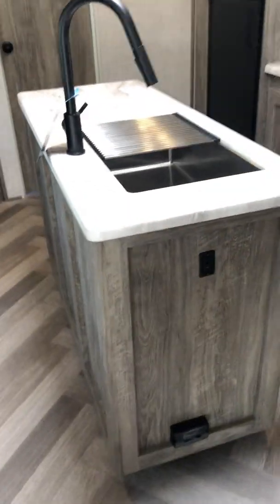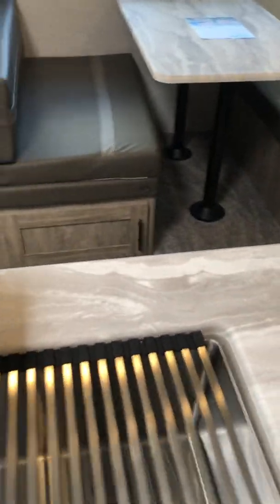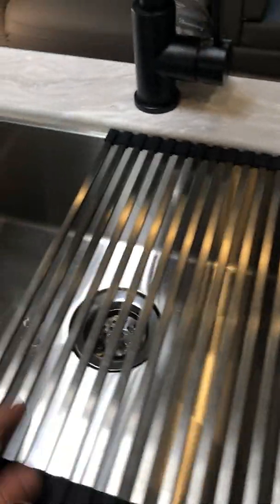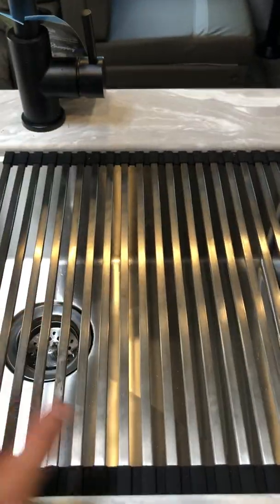Then you have your island right here with your sink on it. Nice little lighting around the bottom of it. Your faucet right here, you can pull it out and move it around, hot and cold. That just pulls out. Then you have this nice little kind of cutting board thing. You can put your meats, fresh vegetables, whatever, rinse them off right here, let them drain. Then you got some storage underneath, and it comes with a trash bin.